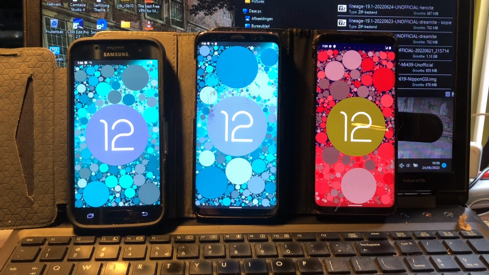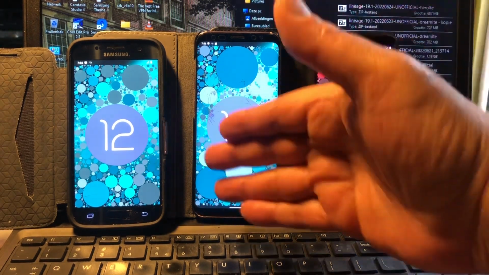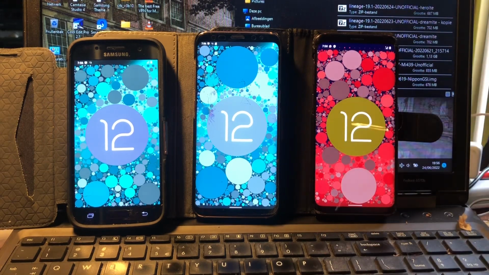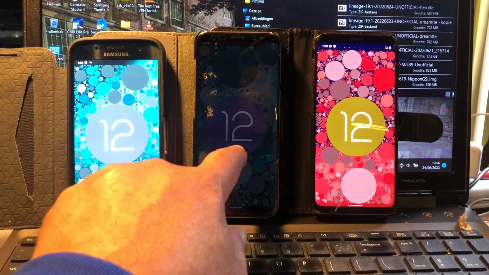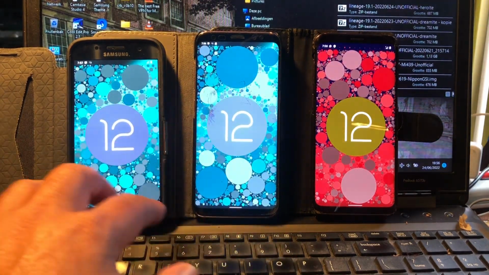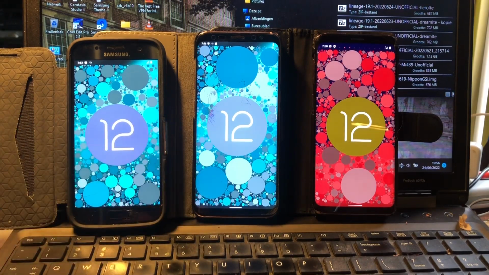Three beautiful ROMs. And I think this one should stand in the middle because of the red. But hey, it's all good. Look at them. The three brothers, the S7, S8 and the S9. And of course, the other brothers, they are all supported. So thank you so much, Ivan Meler. And of course, thank you, developer of the Ghost ROM. You will find more about him in the description. Because at this point, this is the first time I show a ROM from him. So I already forgot his name.